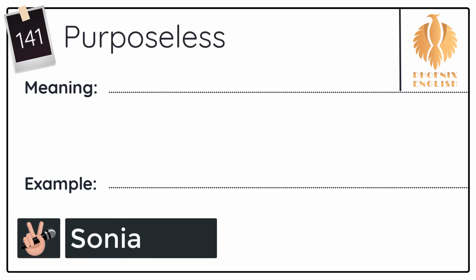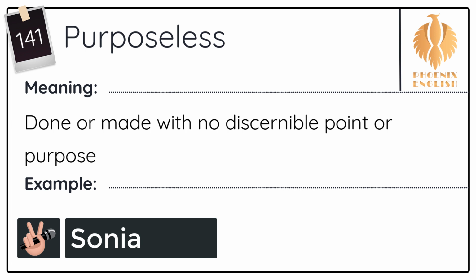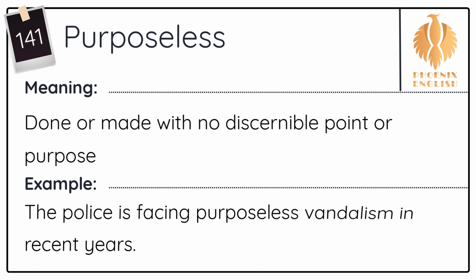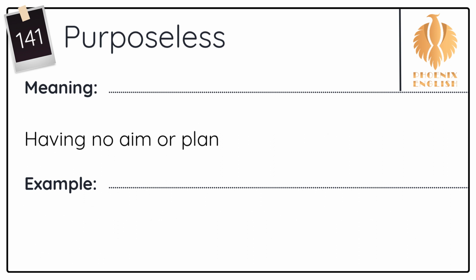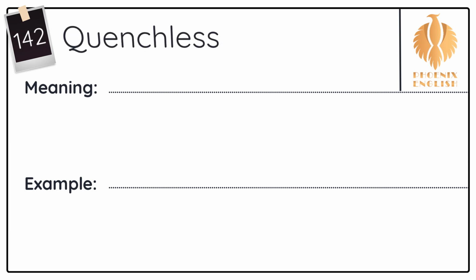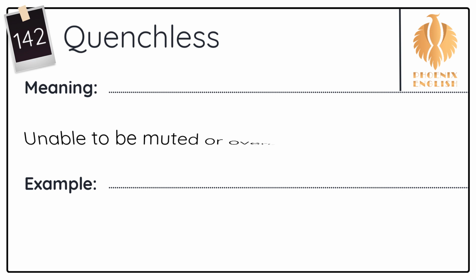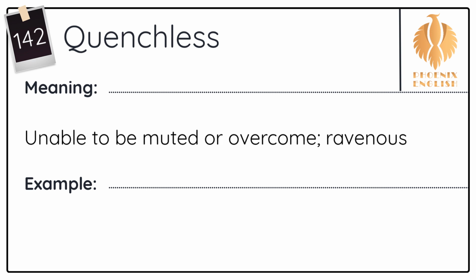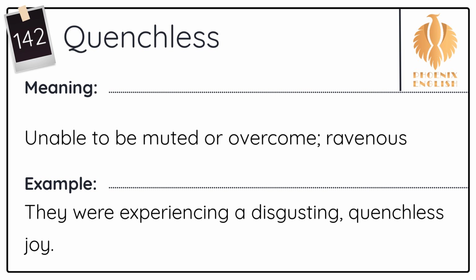Purposeless. First meaning: done or made with no discernible point or purpose. The police is facing purposeless vandalism in recent years. Second meaning: having no aim or plan. She spent his purposeless life as a waitress. Quenchless. Unable to be muted or overcome. Ravenous. They were experiencing a disgusting, quenchless joy.